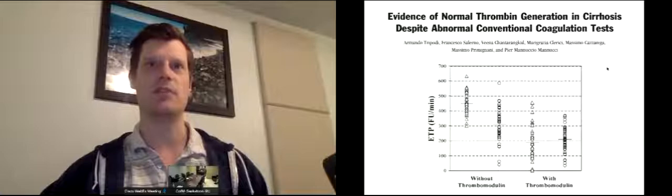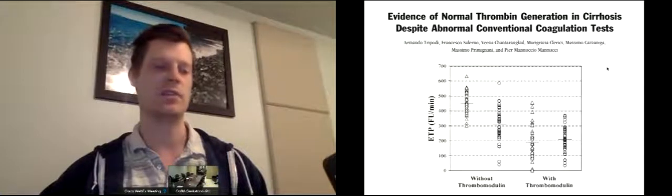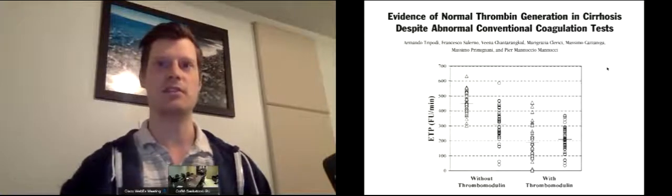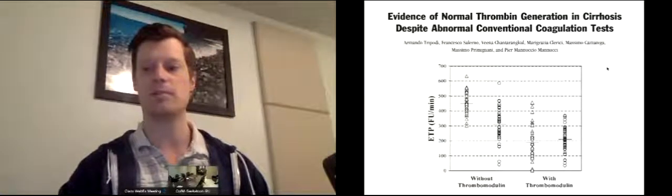This graph shows that thrombin generation measured without thrombomodulin was impaired in this study, which would be consistent with the reduced levels of procoagulant factors in liver disease. However, when the test was modified by adding thrombomodulin, patients with cirrhosis generated just as much thrombin as the control group. Thus, the reduction of procoagulant factors in patients with cirrhosis is almost completely offset by the reduction of anticoagulant factors, leaving the coagulation balance unaltered. As such, the investigators concluded that the generation of thrombin is likely normal in cirrhosis.